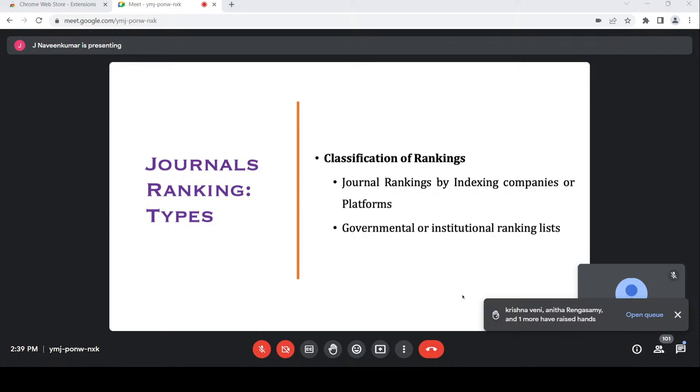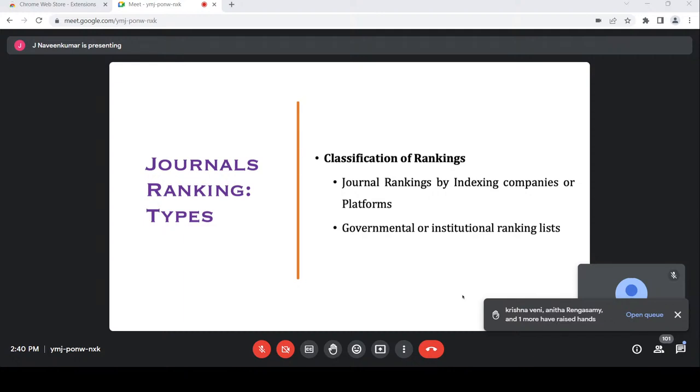Based on that analysis, these indexing companies and platforms, like Scopus and Web of Science, come up with a ranking of each and every journal, right? That is quite a huge piece of work, but I'll cut it short to what exactly this classification is. One example on the government side is UGC CARE, which is managed by the University Grants Commission and the University of Pune. They have two sections of journals. One is all the journals indexed in Scopus and Web of Science, which are automatically considered. The second is a set of journals they have chosen as high quality, depending upon their analysis and process, right? So we can also publish in those.